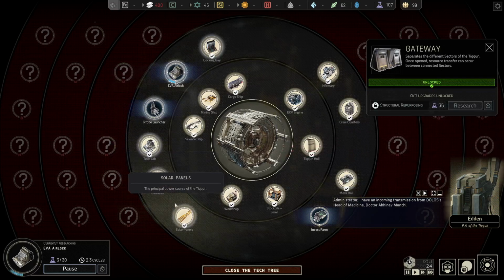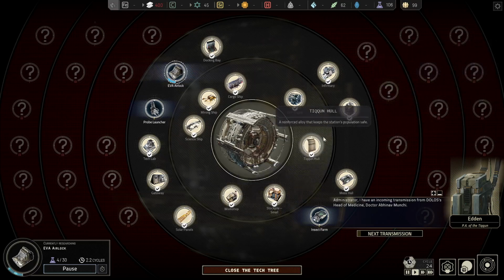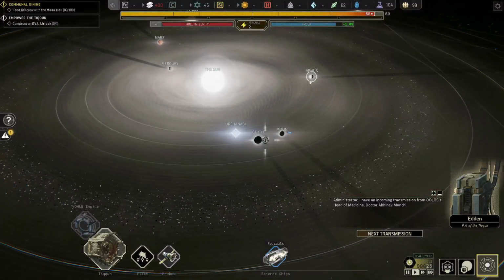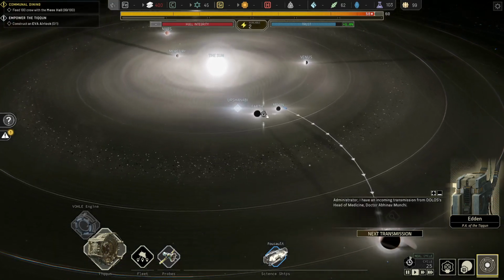Dr. Abhinav Munshi. I'll talk to Munshi in a second. I'm showing all the good people all of the things that we can do in the future. So we'll get EVA airlock, we'll get the probe launcher, and then we'll get the insect farm since we have plenty of research to do. The Focult is done at the moon, so we might as well send that to Saturn.